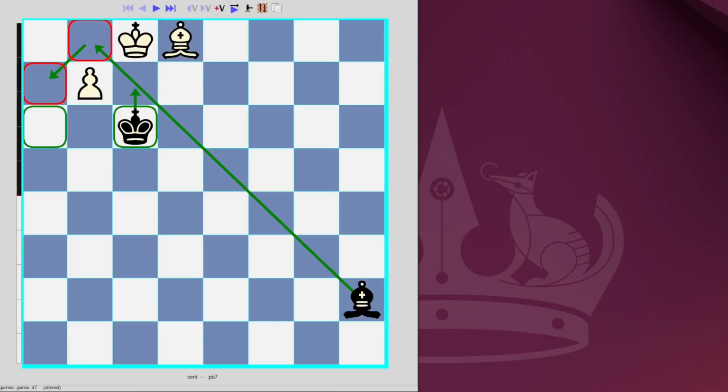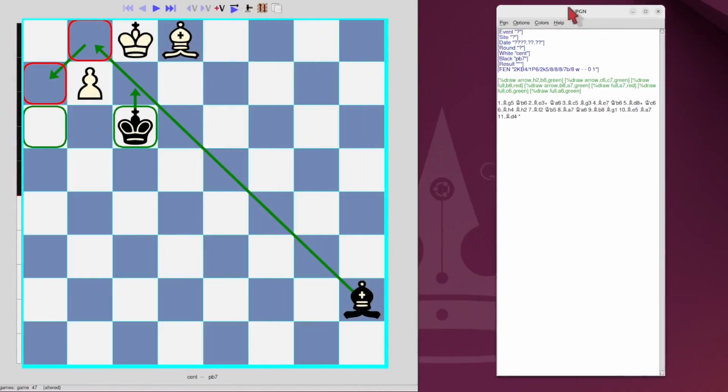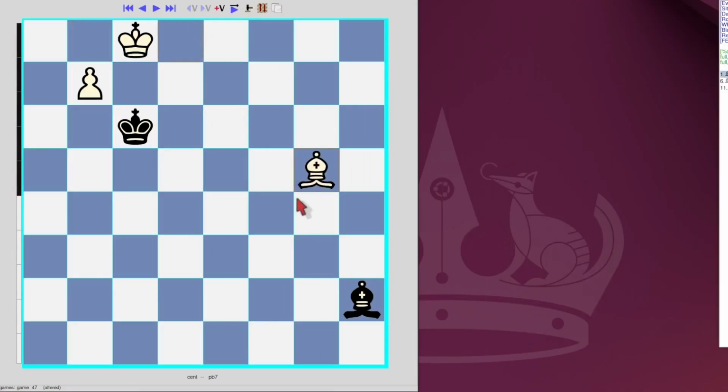Let's see that in practice. I'm just following the computer line, which it had given me. Bishop g5. There's a threat there. The threat is there, there, and there, and that will be winning. So black has to deal with that, and if black does not move to there on the next move, he won't be able to deal with it. Both those moves amount to the same thing. So let's see what is given. King b6, check. So now the king must go to a6 to stop us from approaching the a7 square. Okay, good. Step one's done.